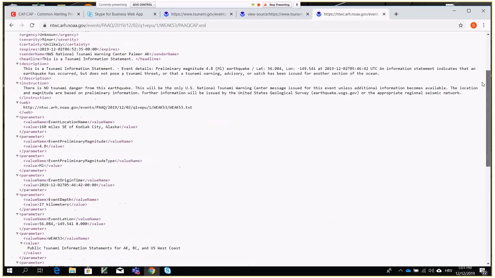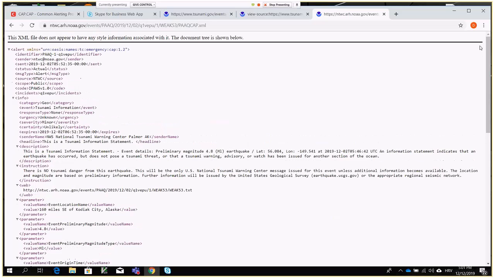In essence, what the system does, it reads or tracks what NTWC and PTWC are publishing. If we detect a new alert, we download it, we do some modifications, we sign it with our key, and then we distribute the URL to this alert to all of you over dissemination methods that are configured. That means email, mobile application, and SMS.